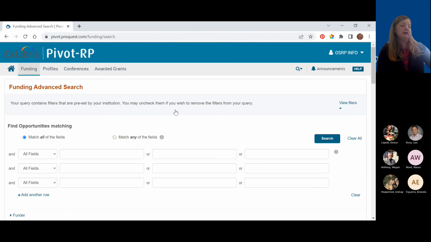And then some final tips. Many funders do not specify the exact type of research they fund, so it's better to try to stay broader with disciplines. For example, instead of searching zebra mussels, where you might not get any results, that doesn't mean there aren't any grants out there that would fund zebra mussel research. You might just have to search under zoology or marine biology, for example, to have a good match. So if you are not finding anything, I would suggest trying to go more broad. So go search in broader fields with your project.